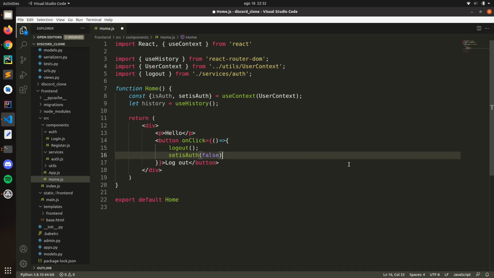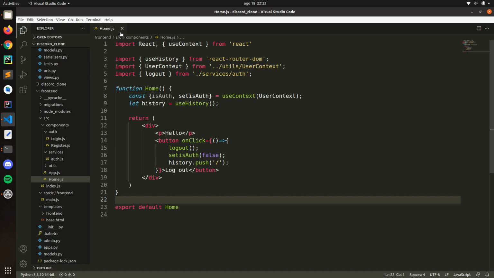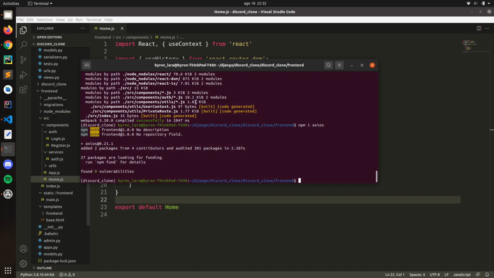And we're going to push the user back to the home page, but it should take us to the login because we just logged in.